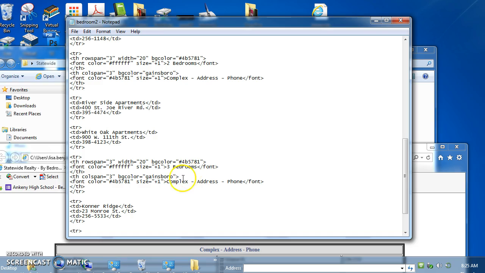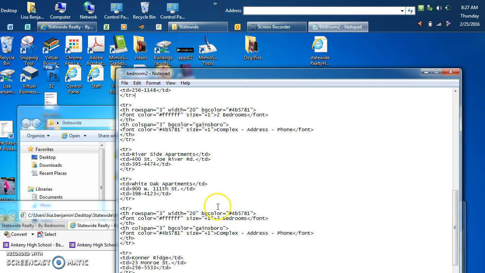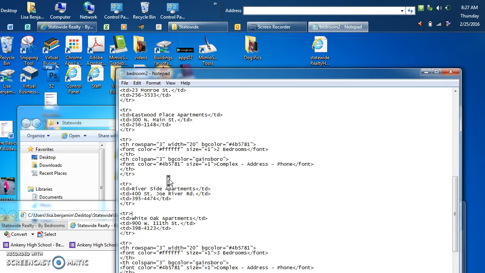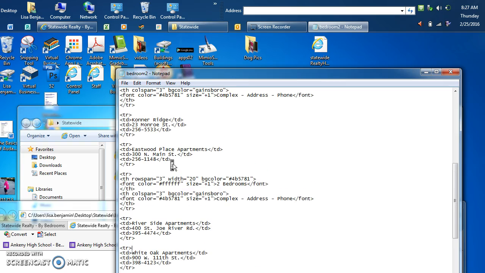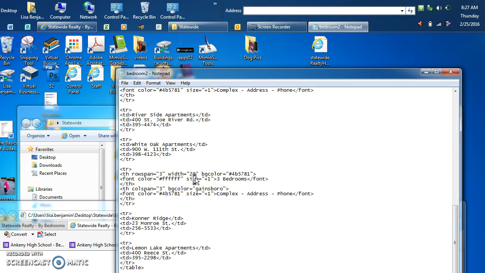Okay. And go ahead and check that now. Test it. Okay, as I checked my code, I noticed I did have an error, and I want to make sure to point this out to you. Go back up, and you'll need to change that 20 for the row spans. It should be 20%. I forgot to put that % sign in. So go ahead and add that into each one and then retest.